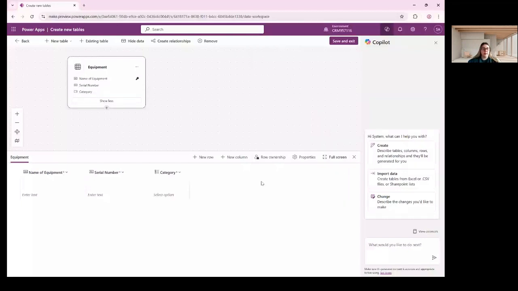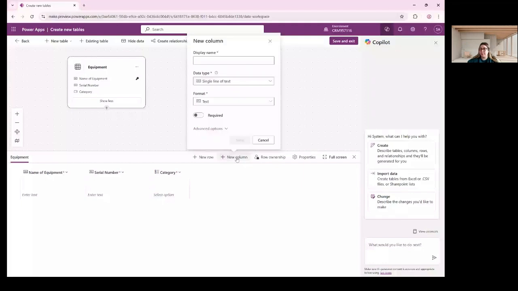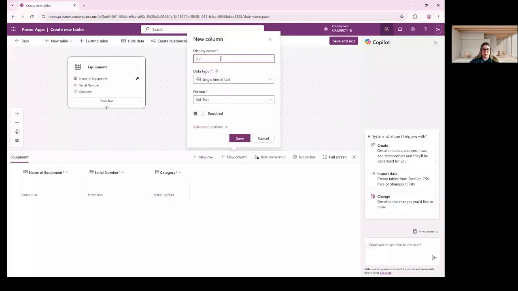And then let's create, for example, a purchase date. So when was the day that this equipment was bought? Let's pick here the date and time type.